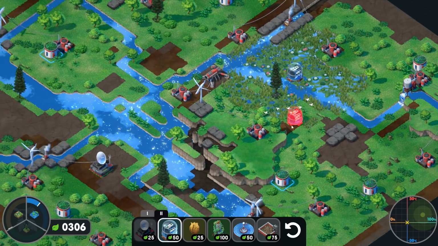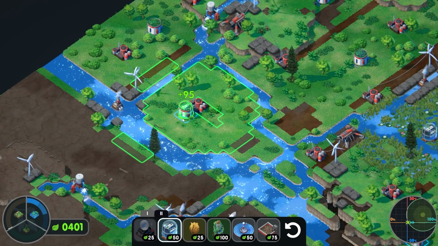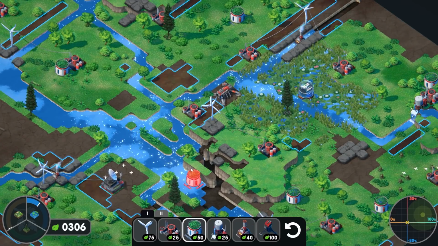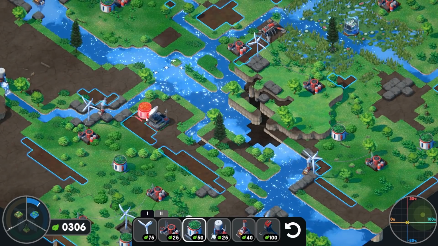Now, I can't place one there. Let's see. This one would give me quite a lot, but it's not a very good position for one. I can instead go ahead and place down, for example, something like this.